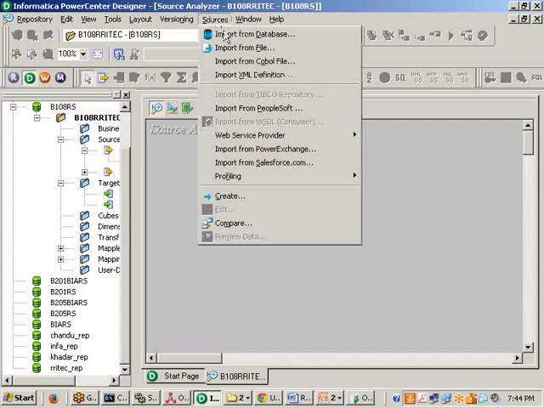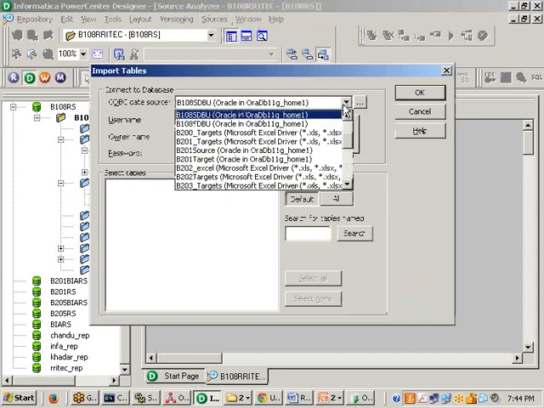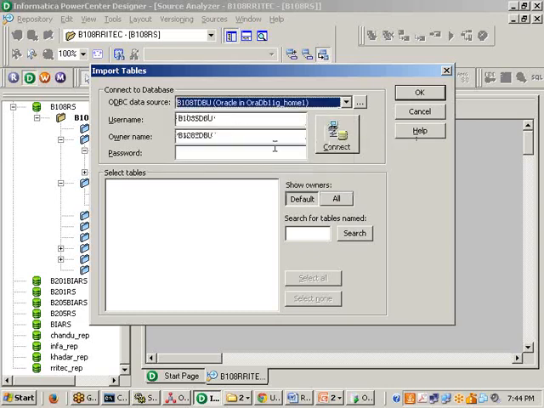Then import from database. It is not from the HDBU. It is from TDBU, so select TDBU here. And change the username also, B108 TDBU. Then automatically the owner name is going to change. Use the tab, then automatically it will change.